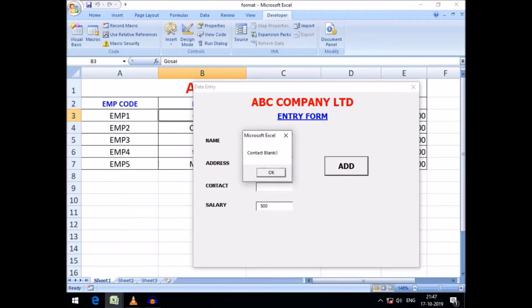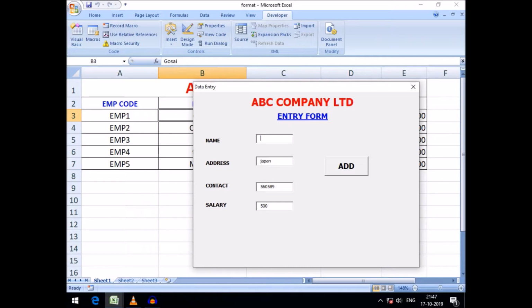Add, just look, contact blank, it prompts contact blank. That means we need to type something here, that is the contact number. If we keep this text box blank, that is address, and we want to save it, let's see, address blank, that means we have to enter an address, something like Japan.